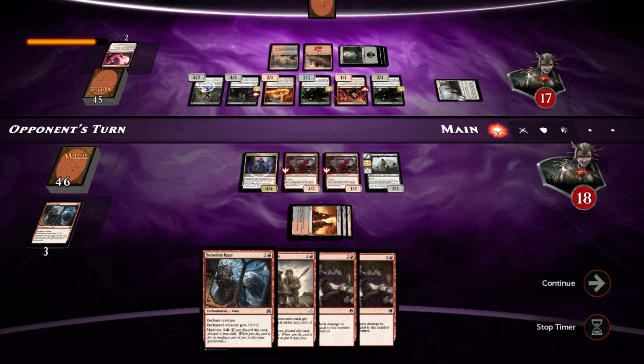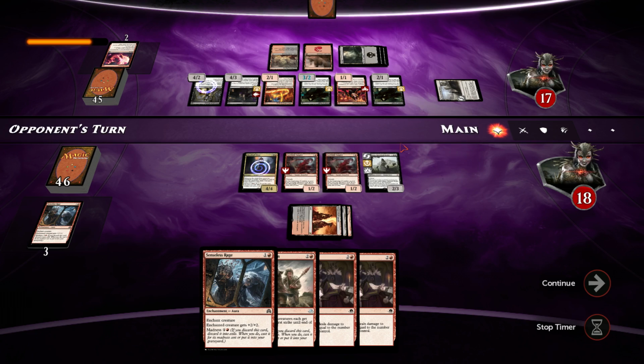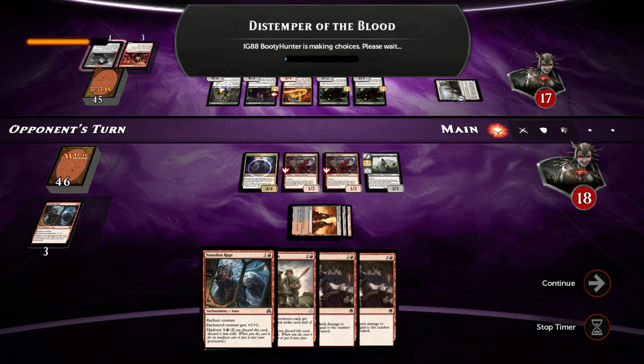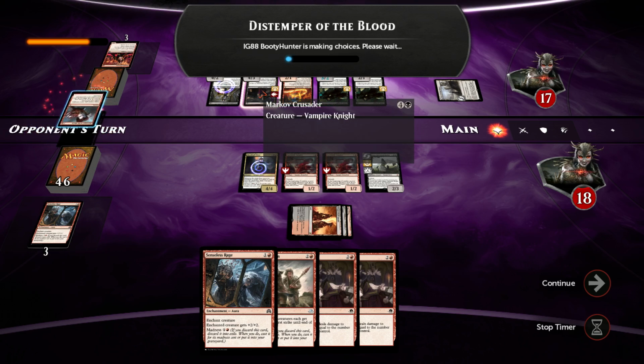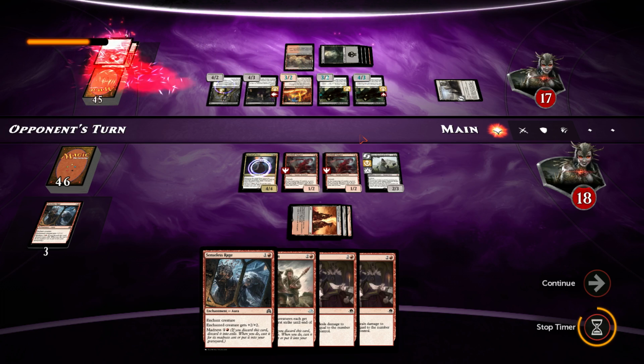Ooh! Now that's a little bit unexpected. So it goes on Child of Night. Okay. Fair enough. There is the Insolent Neonate. He's going to get... Ooh. Okay then. So that goes there on Mark of Crusader. Wait, what? Okay.